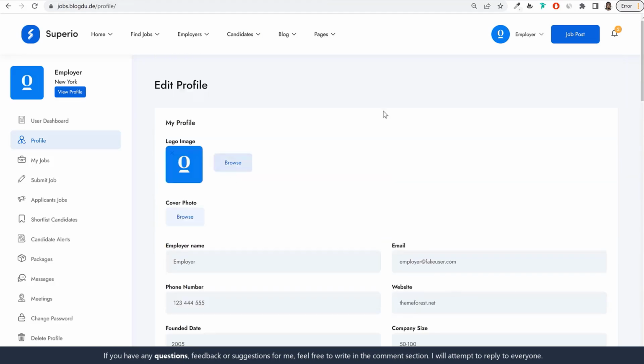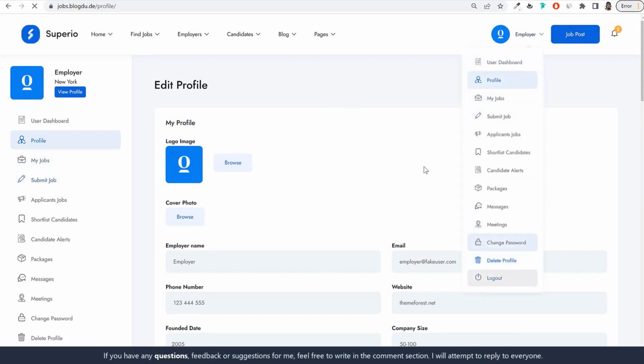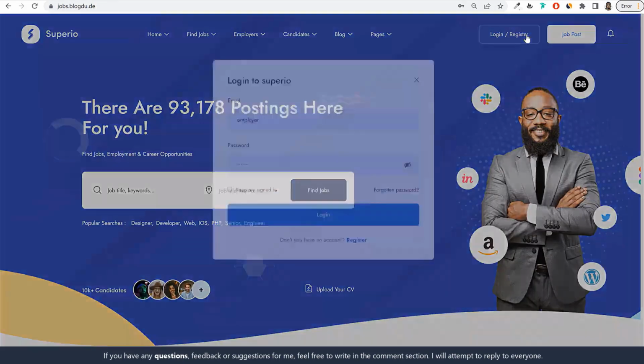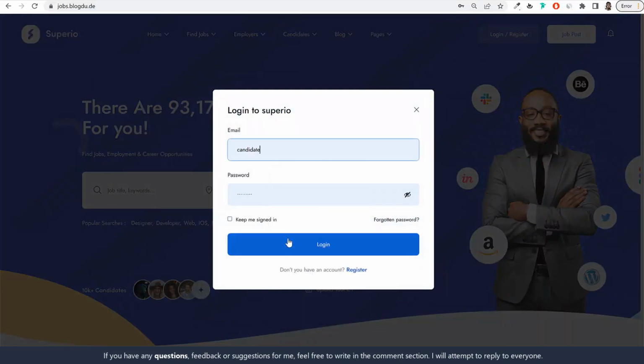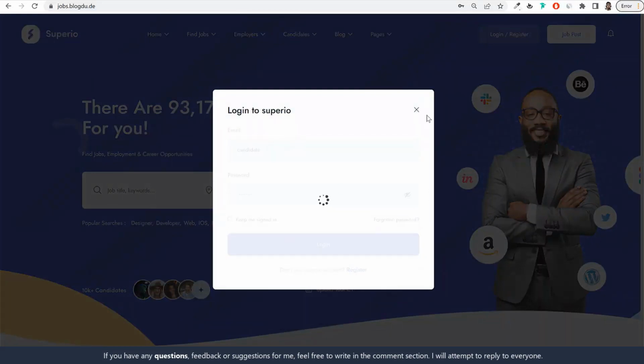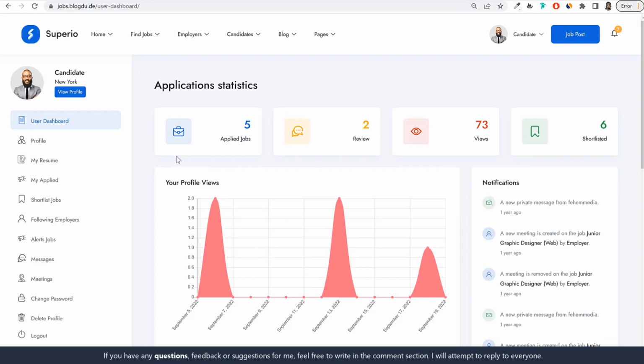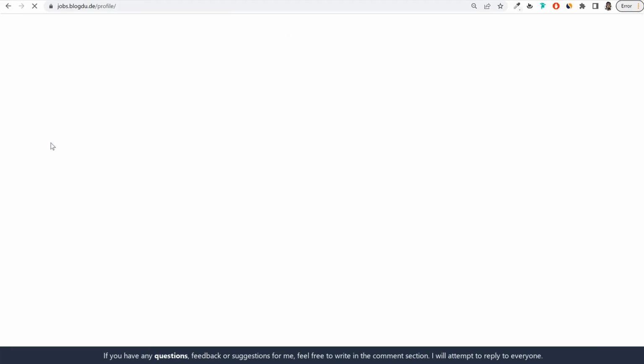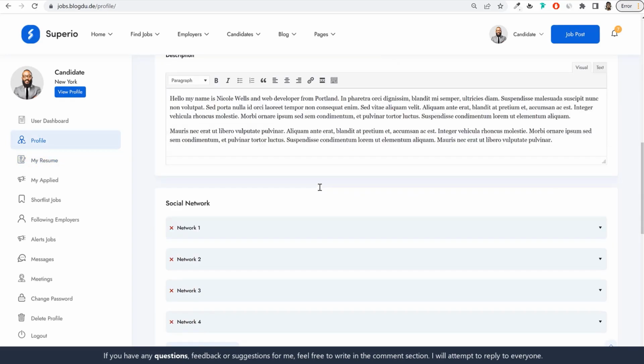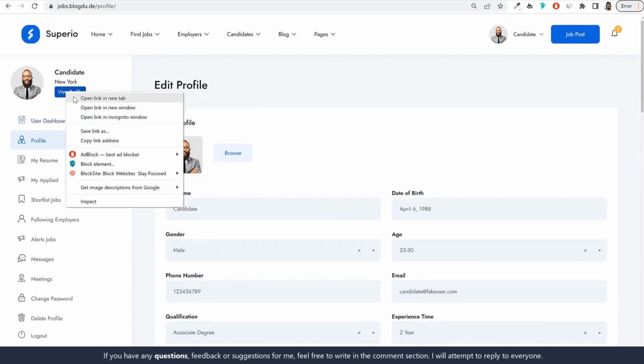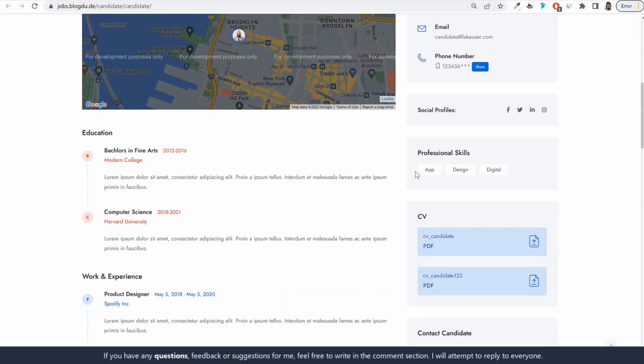Now there are I guess two more forms, and that is related to candidates. So let me actually log out from here and log in as a candidate. Now if I log in as a candidate, let me show you what a candidate will see. Now this is the demo website, obviously you know this thing. Now for candidate, we have this profile option just like employer. So they will fill in this thing, and if you see the profile page for that candidate, everything will be filled in based on this.